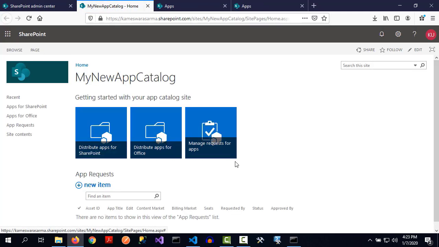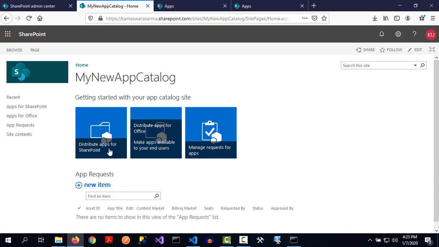This is the place where we will be deploying our web parts, and we will be able to test our web parts here. An app catalog is pretty important for us to deploy and store our web parts. And obviously, to test these web parts, we need to have a site collection. I'll show you how to create a brand new site collection in our Office 365 SharePoint tenant in the next lecture.